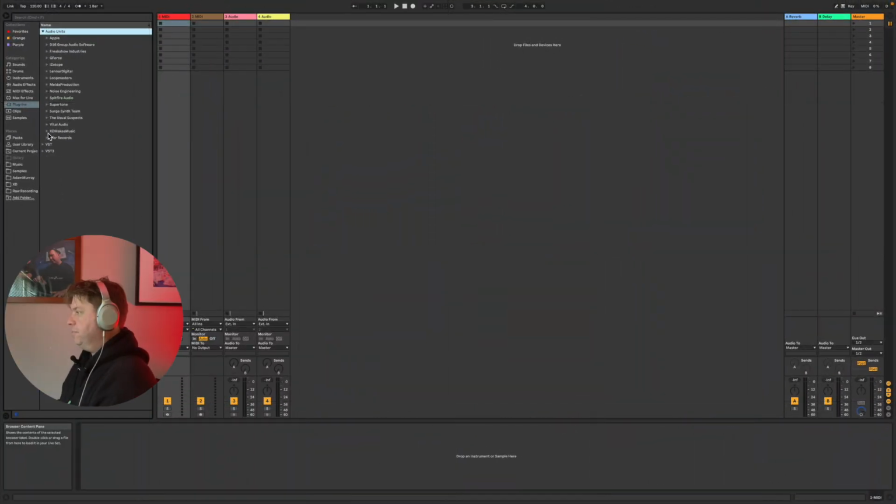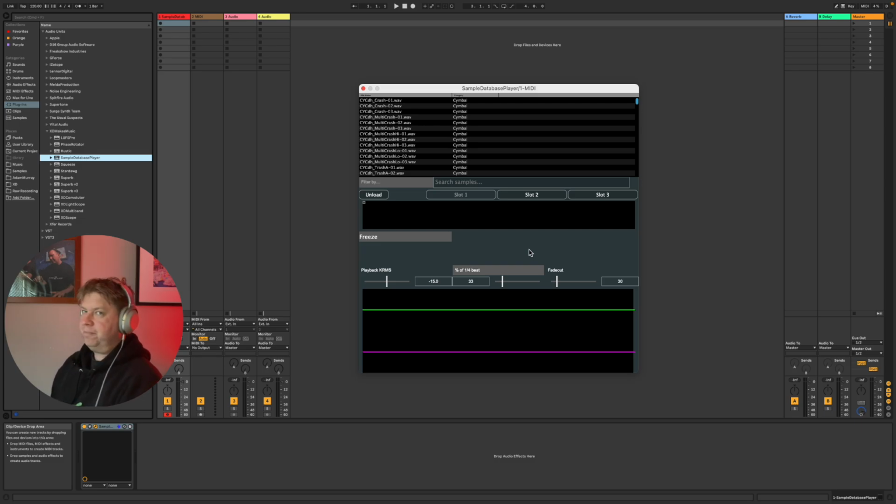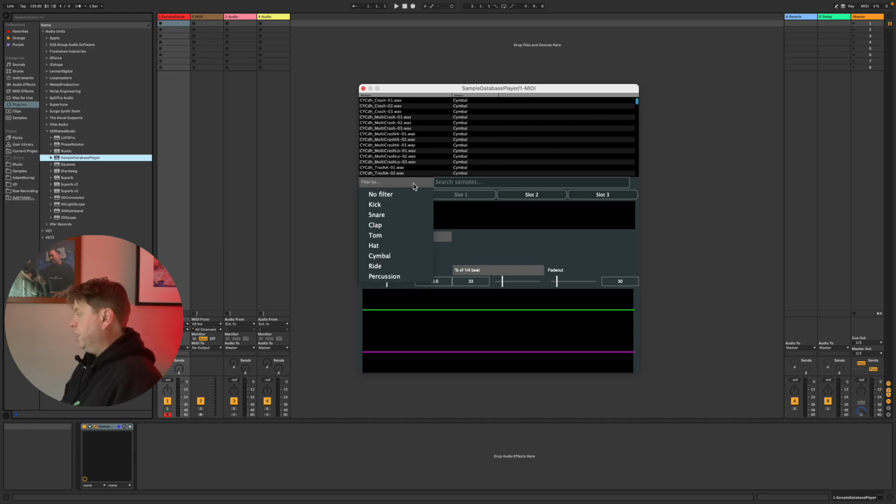So this is the plugin. It's got two parts to it. There's the envelope detection, and there's one version of the processing algorithm. And the other aspect of this plugin is that I've created a database of all of the percussion samples that I've got: kicks, snares, claps, cymbals, hats, toms, everything. And I've created a list here of everything that I can search or filter by the different categories that I've got.